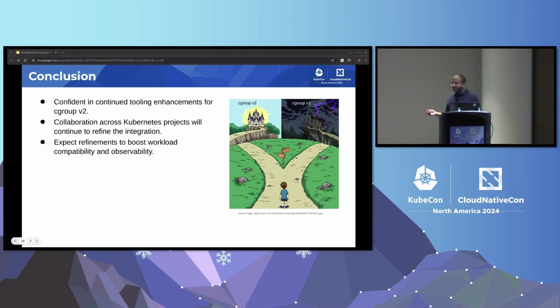So with this, those who are on V1, I'm hoping this presentation helps you understand what's really happening behind the scenes. And there's a thing where moving to V2 is not only beneficial for your projects or products, but it's also beneficial for the larger ecosystem, let that be Linux or Kubernetes in general.